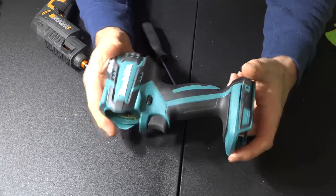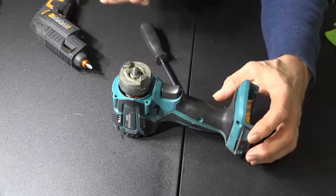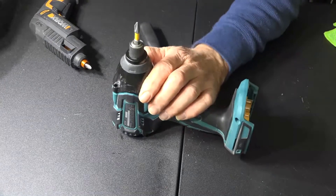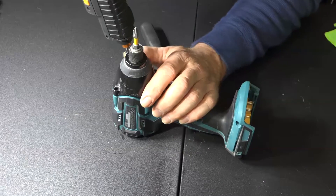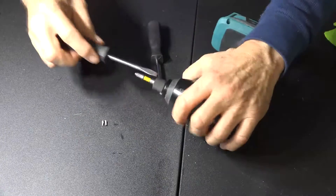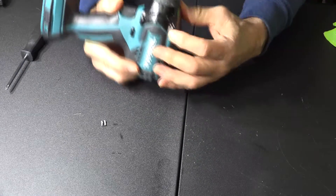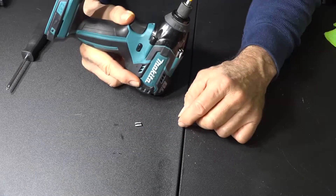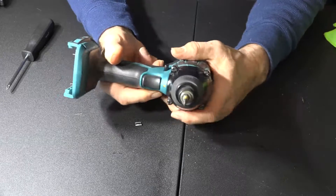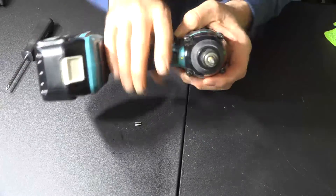Okay, looks like it's all tight. I'm going to put this gear back in and then put the front end back on. Get these screws back in and we'll see if it reverses polarity. Well, we did a little damage — some piece of metal broke off while I was putting that screw back in. I'm not sure why, maybe I dropped the tool and it was already cracked, but it shouldn't hurt the operation of the tool.